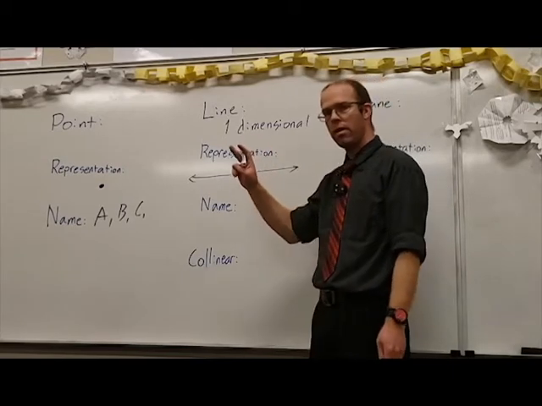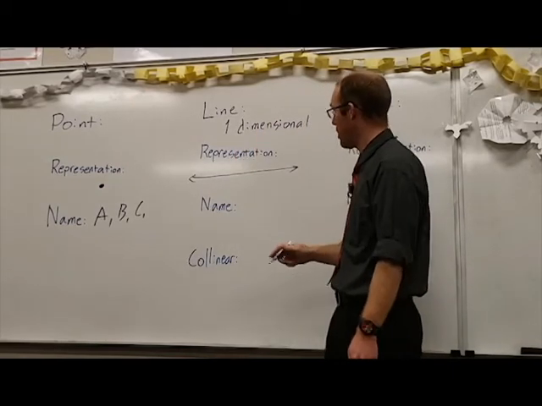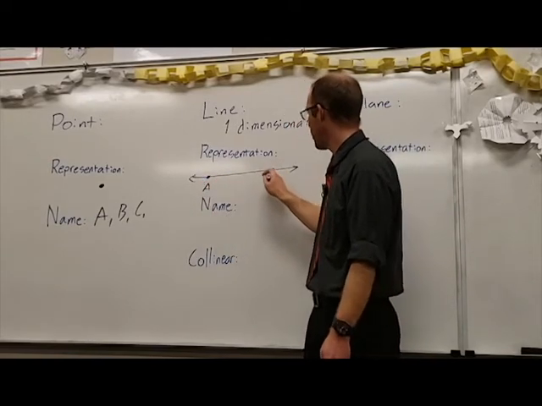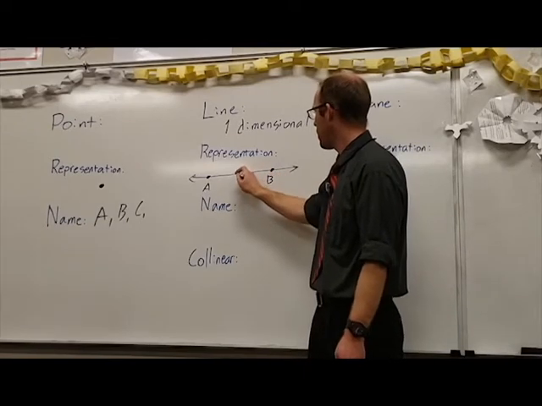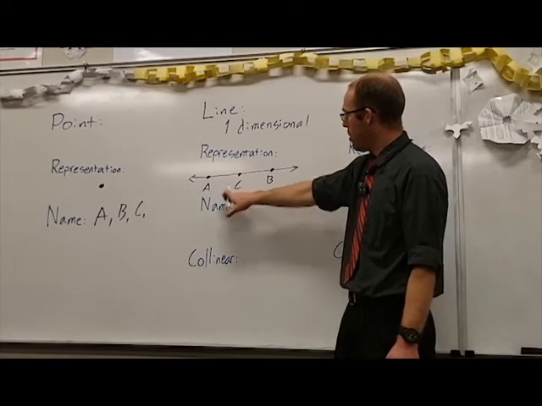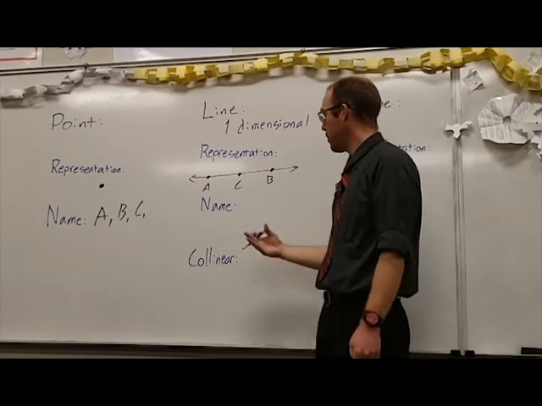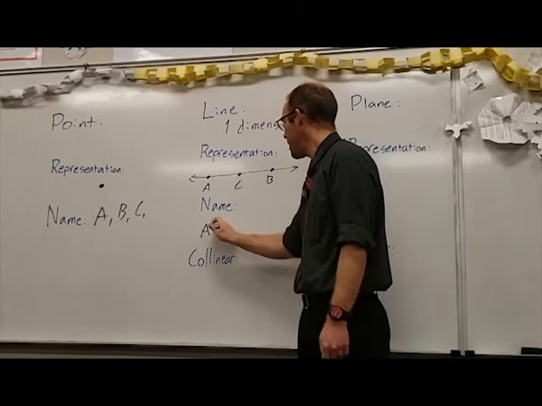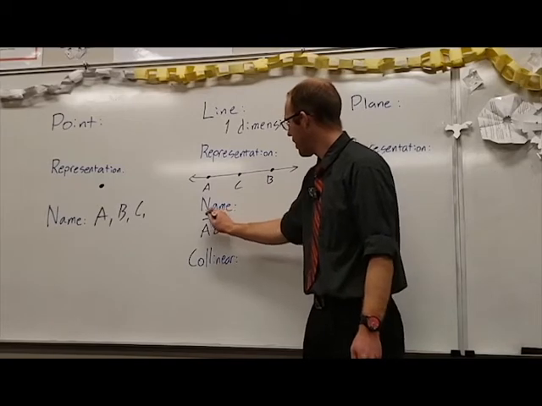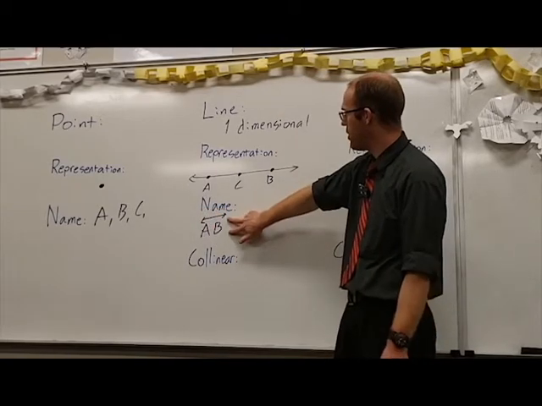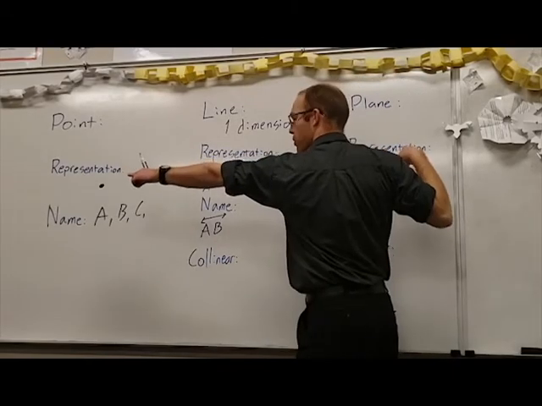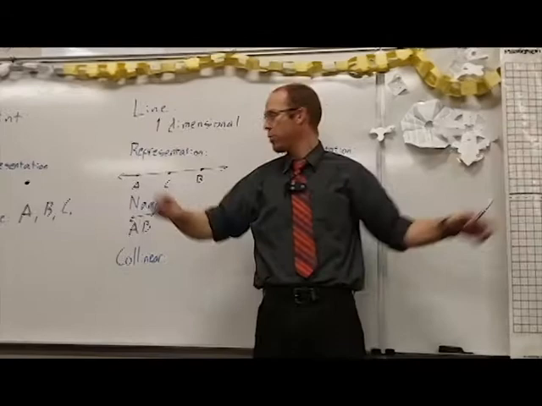Now, in order to create a line, we need 2 separate points. So I'm going to put 2 points on here. I'm going to call them A, I'm going to call them B, and I'm going to put another point on here called C because there's points everywhere along this line. Now, our naming uses 2 of these points. We don't need all of them. We could pick 2 of them. We'll say A, B, and we'll write those down. And to show that it's a line, we're going to draw a picture of a line above it. So this notation says we start with A, and we go through B. It's the line that passes through both of those, and it continues on forever in both directions.